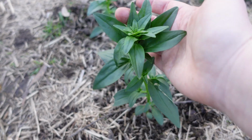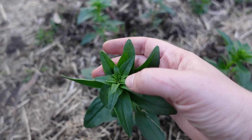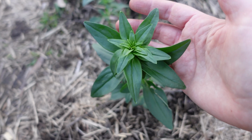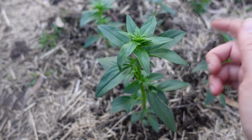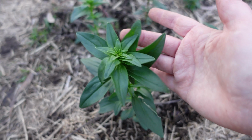But you can see here it's starting to do what it does before it buds up. So I'm just going to leave some of these like this. I'll get flowers sooner this way rather than pinching them. But for those other ones, near the pincushion flowers and the feverfew, I'm going to pinch those.